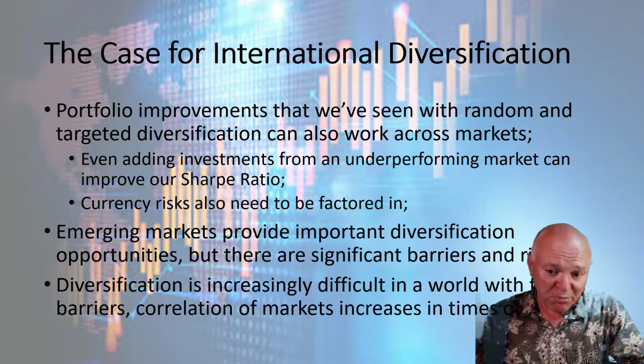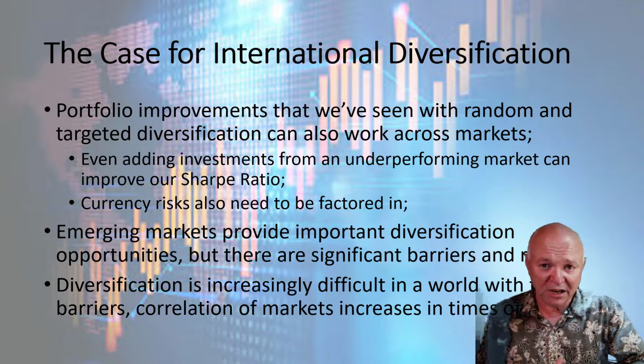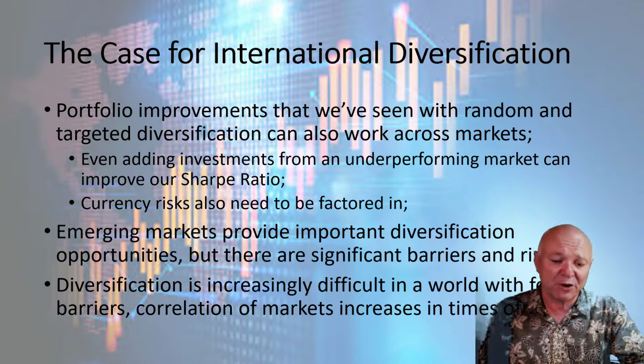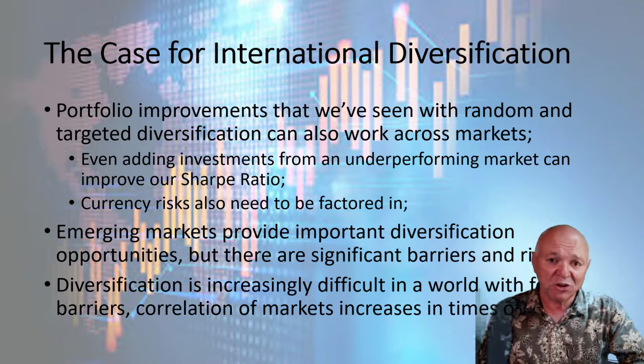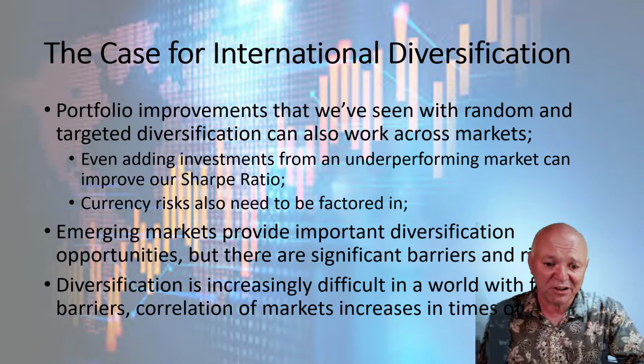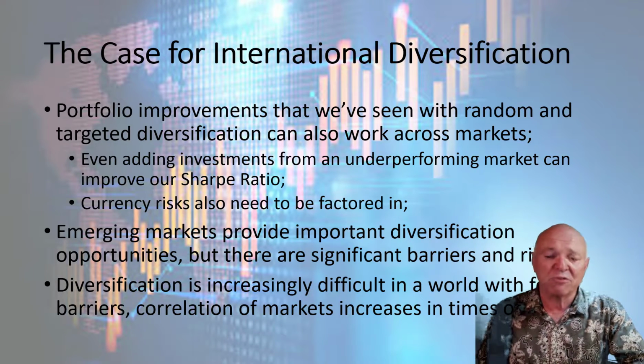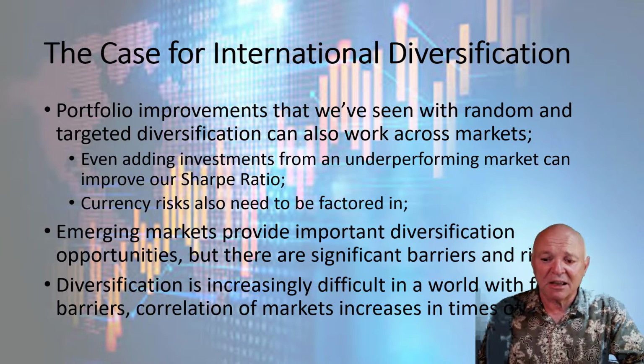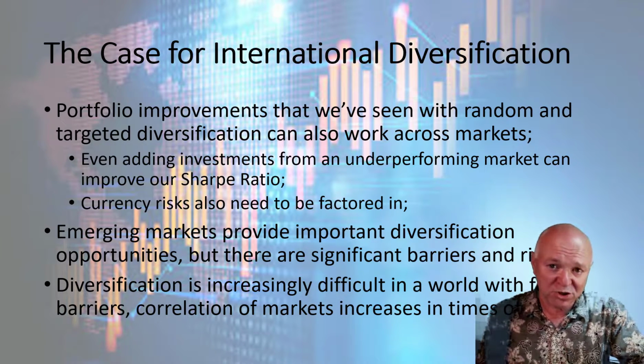We saw that emerging markets can provide diversification opportunities, although there are going to be significant barriers and risks, things that may even offset the growth opportunities. And diversification is also becoming increasingly difficult in a globalized trading economy with fewer barriers, higher correlation of markets. And we also see that this correlation increases in times of crisis.